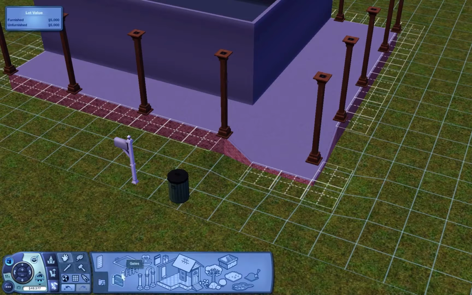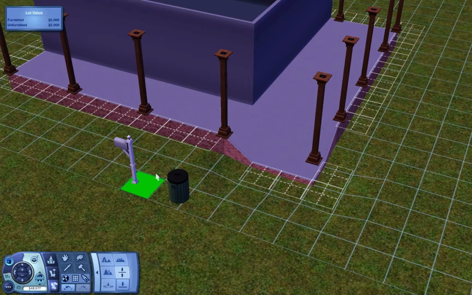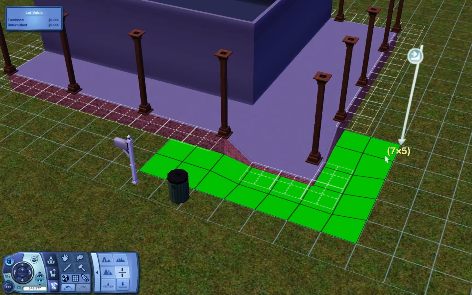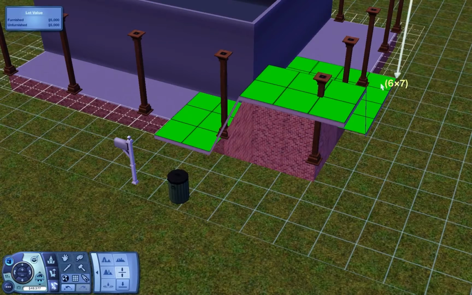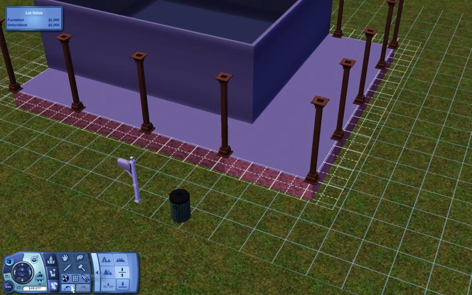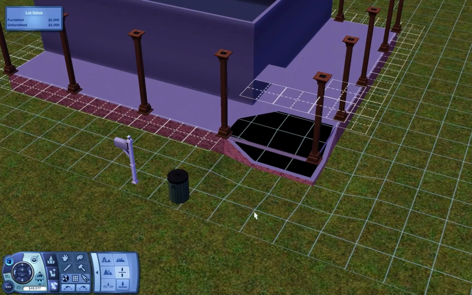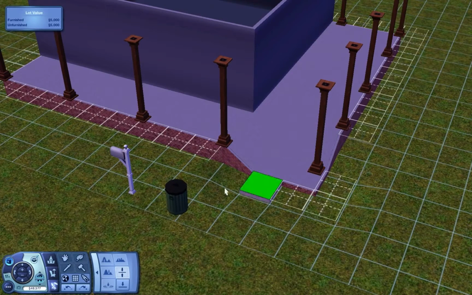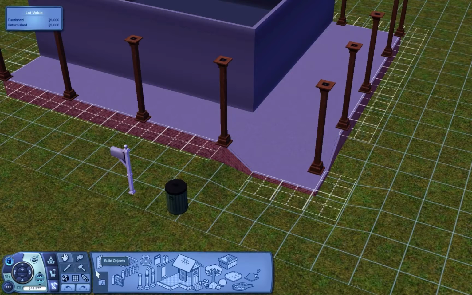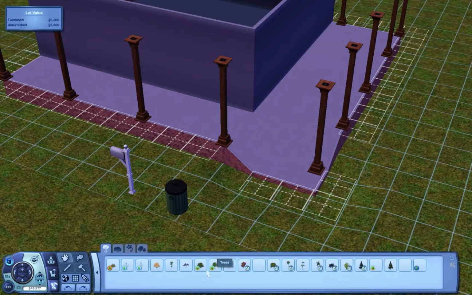Just keep in mind that when you do that, as you can see, sometimes the ground is going to sink as well. And when you try to bring it back up, it will do that. And if we were to try to level it out, of course, we would go back to normal. So one of the things that is going to happen with this is it's going to sink the ground as well.